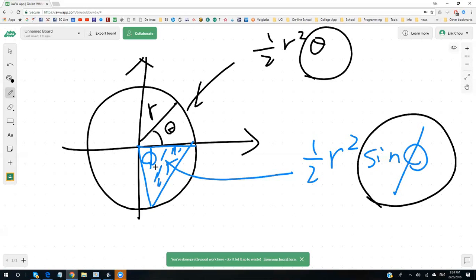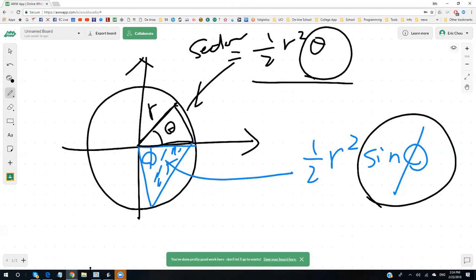The circle in blue? Yeah, the circle on the side that you circled? I'm talking about the area of this sector. The area of this sector is this, right? There's no problem. So for a sector, but for a triangle, and then I use the phi. And this is the area of the blue one.